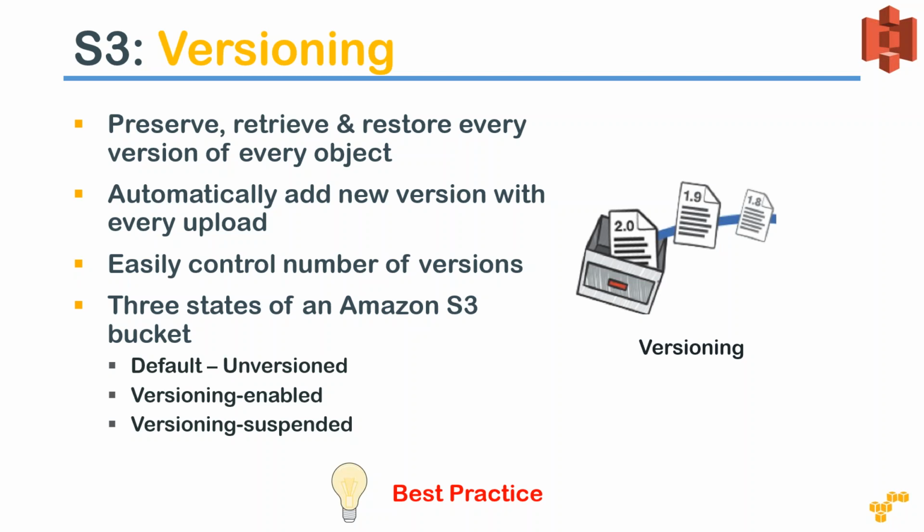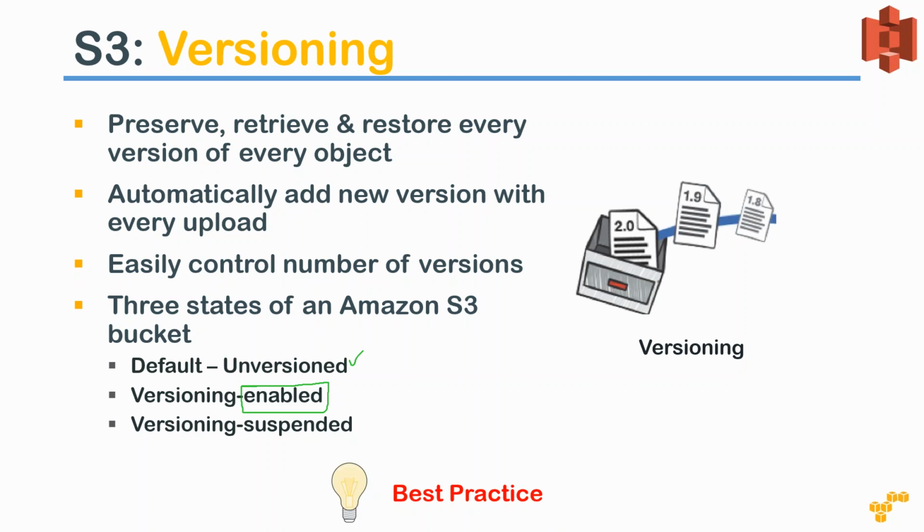So by a click of a button, Amazon allows you to enable versioning in your S3 buckets. And there are three different states allowed in your buckets. That is the default, which is unversioned. That means that you have not enabled versioning so far in your bucket. Once you go ahead and enable it, the status of the bucket will change to versioning enabled. So all the objects will be tracked, as you can see on the right hand side, version 1.8, 1.9, version 2, and all those things will be tracked automatically. You don't see the different versions straight away, you just see the final copy. Just in case you want to go to the older version, you go to versioning, find the older copy, download it, and then process it.